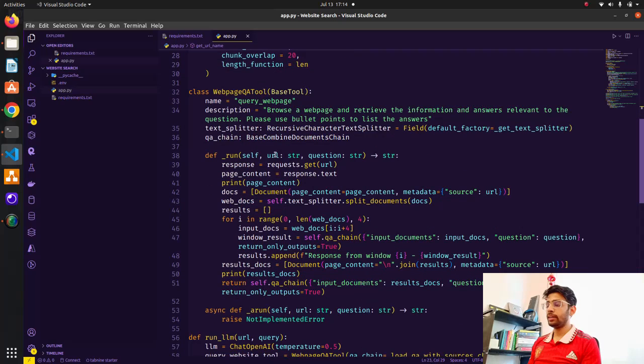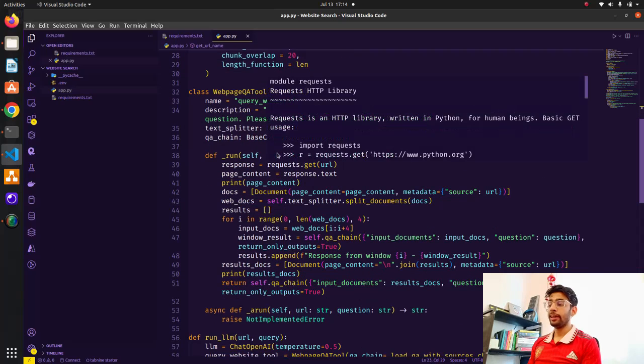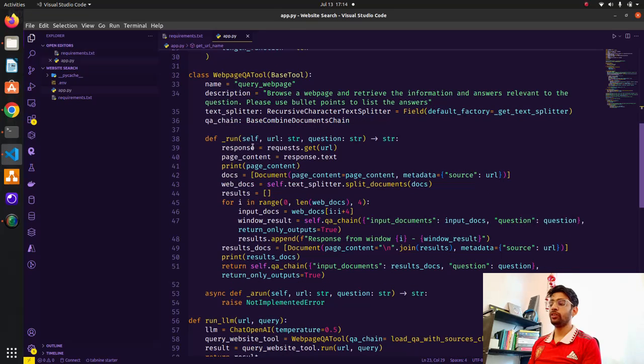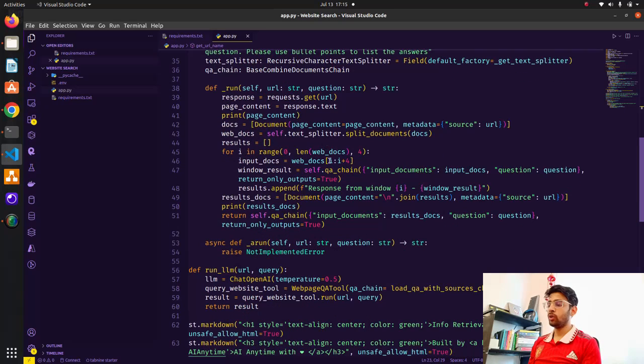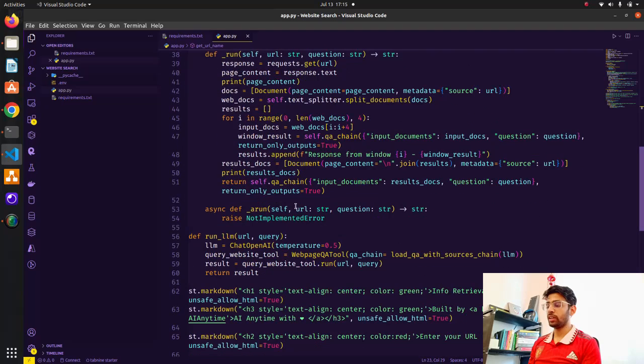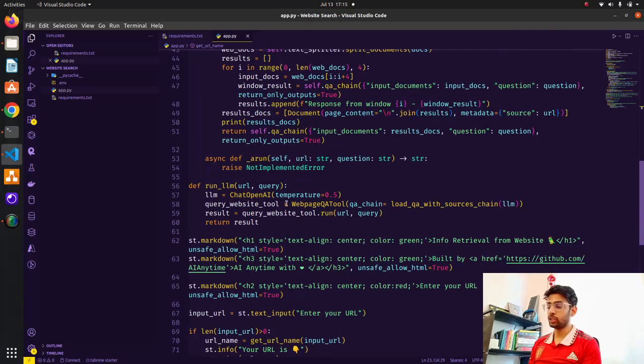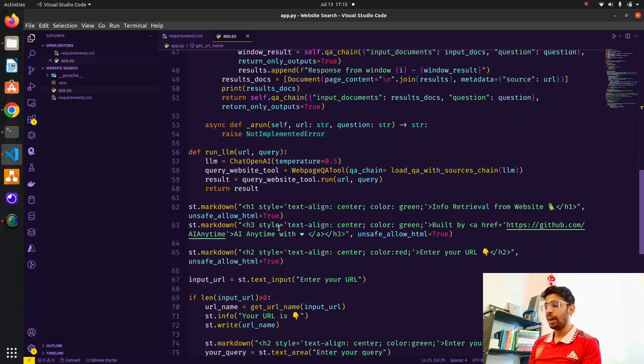Okay, and you can see that it accepts two parameters, URL and a question, and we're using the request module to basically crawl the text from the web pages that we have, response.text, and we are doing some pre-processing with the Langchain text splitter, creating a chain and just returning that. Okay, and then we're writing a run LLM function that uses GPT 3.5 as a large language model, and then we basically use the class and we use a chain there that's called load QA with sources chain. So it also gives you the source citation, sources chain with the LLM, and just returning the result.